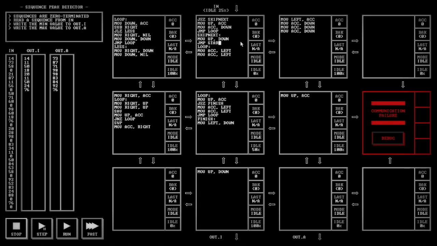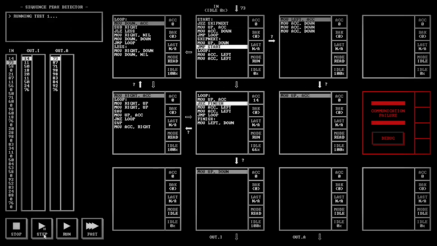Jump start. Yeah. Sends a 14 down, and then it stores.